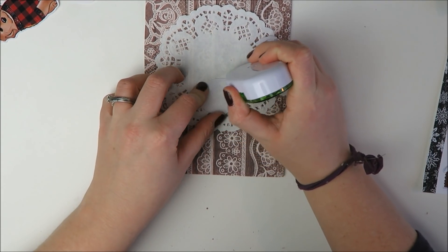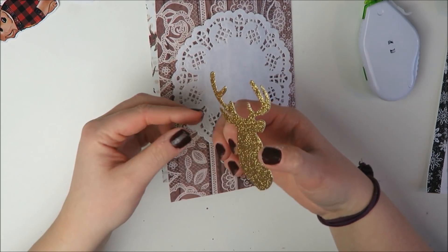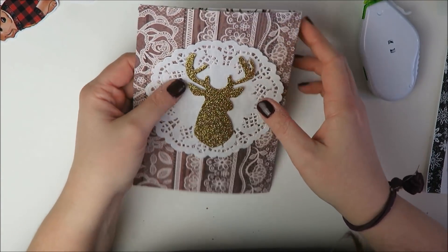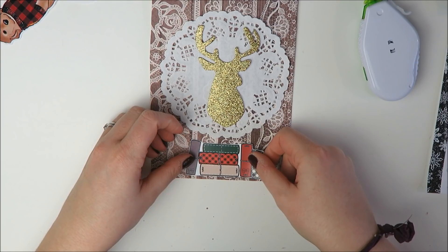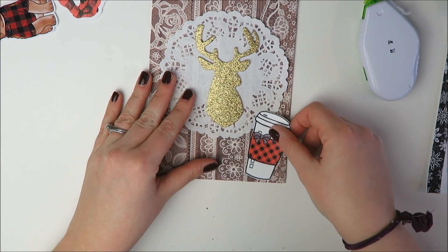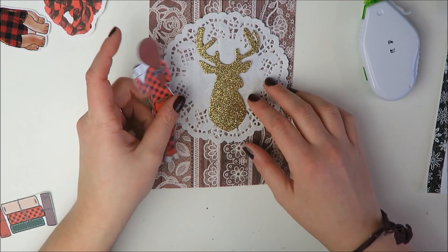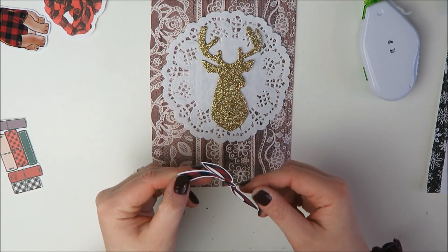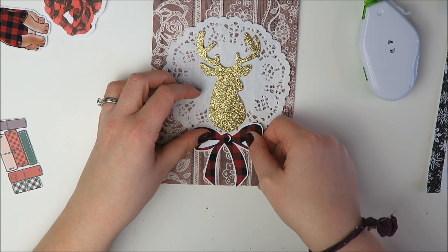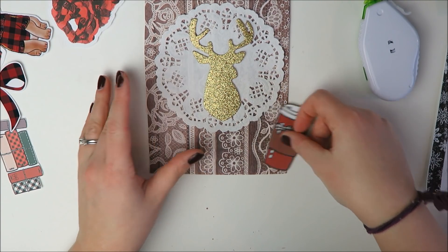This one doesn't have as much buffalo check on it, but I think it's sometimes kind of nice to have different textures. I don't love everything to be too coordinating in my traveler's notebook — I love them to look a little bit more like these are just things that I love, even though obviously I'm spending a lot of time specifically decorating it. I also personally don't use a lot of photos mostly because I don't have a good printer for them, but also just because it's not as much my thing. I'm not much of a photo taker, except unless it's my dog, to be honest. But yeah, I don't take a ton of photos, so I wouldn't have a lot to put in.